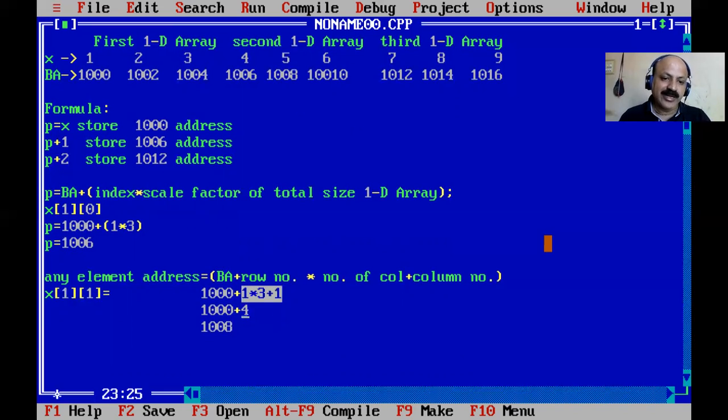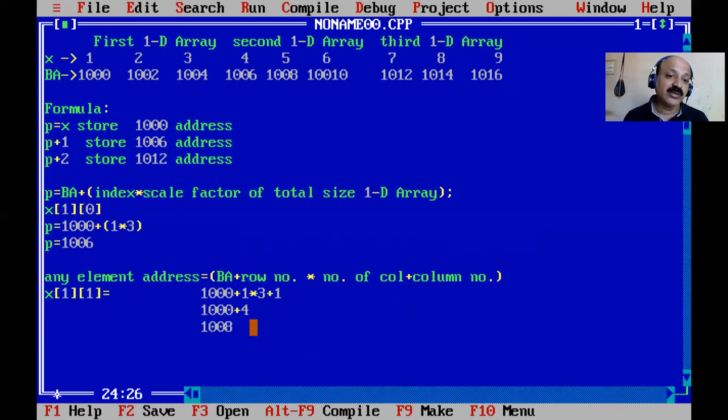And the pointer refers to its scale factor. Scale factor means it refers to the data type: for integer, 2 bytes multiplication; for character, 1; for float, 4 bytes; for double, 8; and for long double, 10 bytes. That is known as the scale factor.